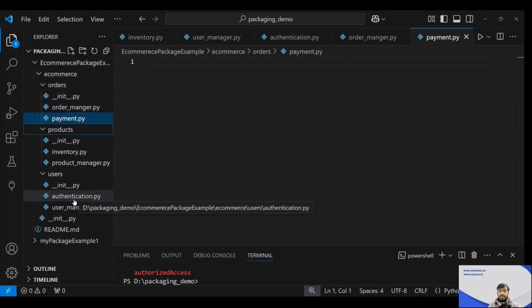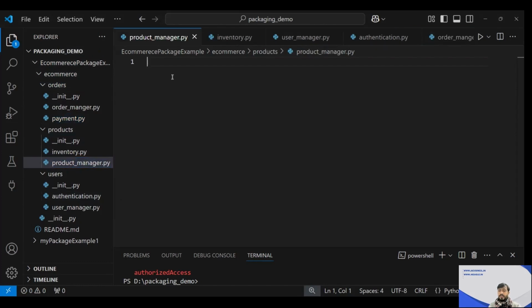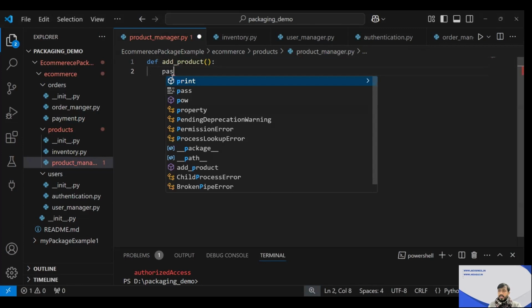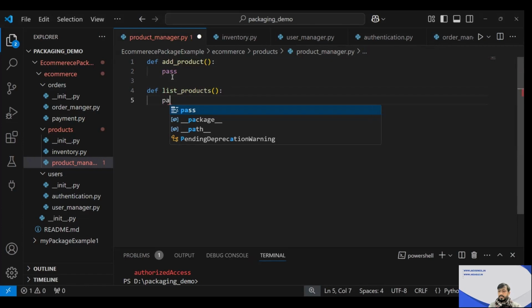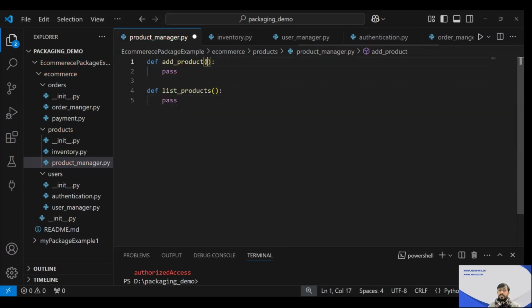For example, let's try to write the script for product manager. For the product manager, I'll create a few functions like def add product, and then one more function named list products. While adding the product, what do we require?